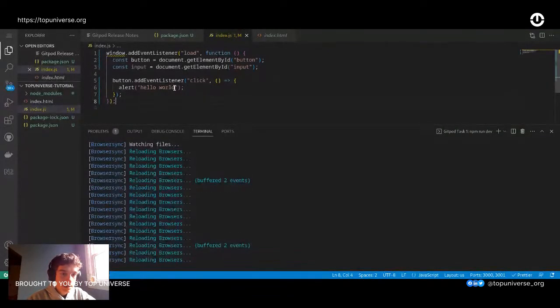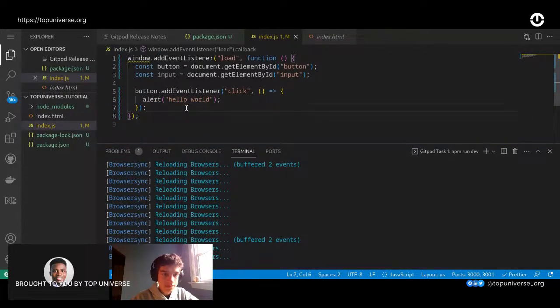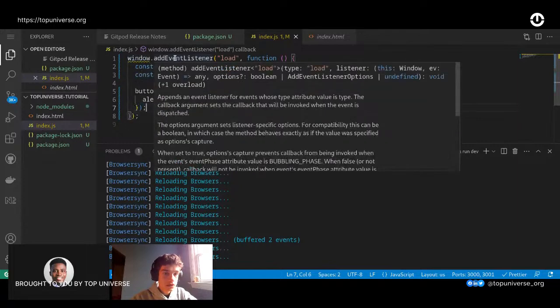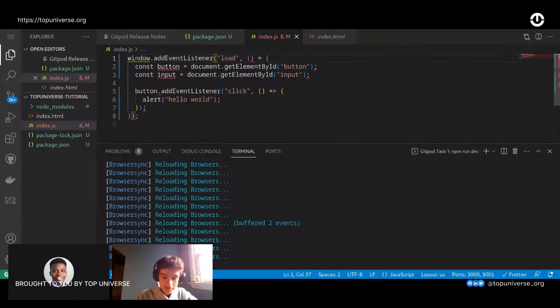Can you see this screen? Here we have the window, and it will add an event listener for when it loads, and then we'll have a function, but we can rewrite it with an equals and this greater than sign, so it's a little shorter. Either way works.